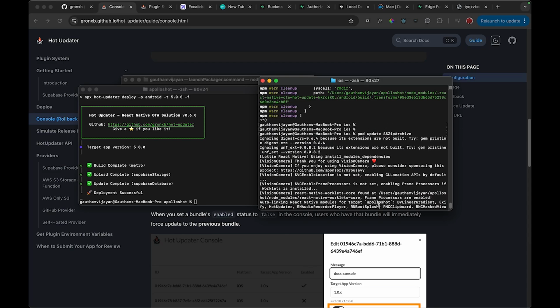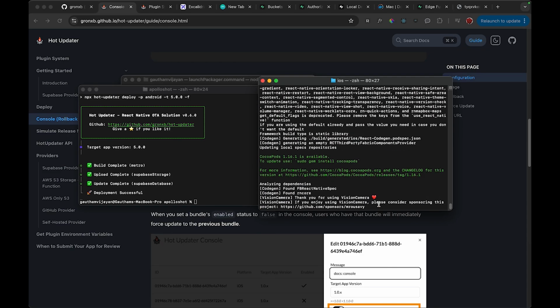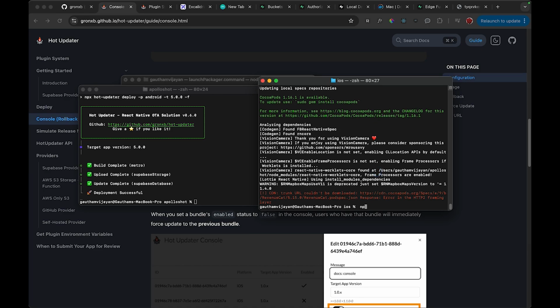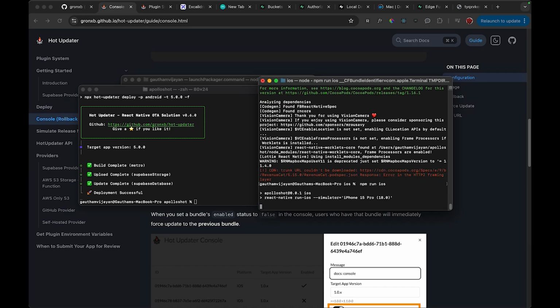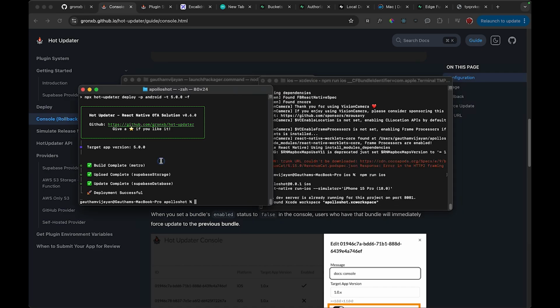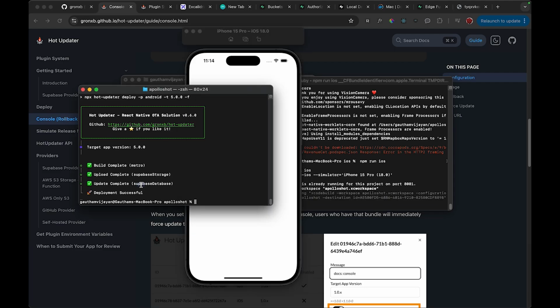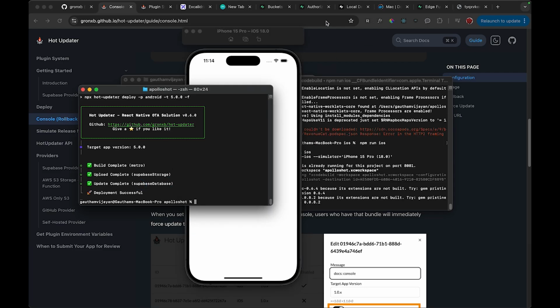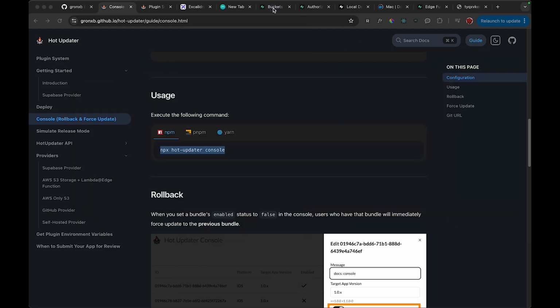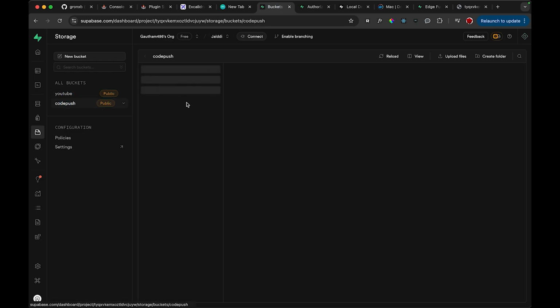Okay, I think it got updated. So what I'm going to do, use npm run iOS. Then here it says build complete, metro, update complete, upload complete, update complete. I will show you what is happening. I will go to buckets, I'll go to Codepush.